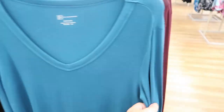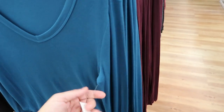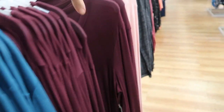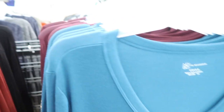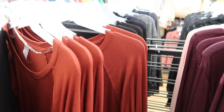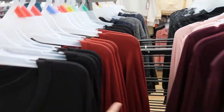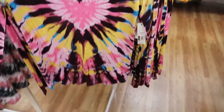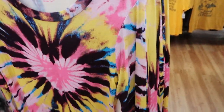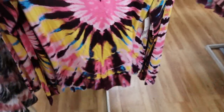No Boundaries has these basic long sleeve tees with really nice stretchy material — they remind me of Abercrombie. They're $7.98 and you can tell they're really easy to tie up. They have it in a teal, burgundy, pink, black, and rust. On one side is the V-neck and on the other it's more of a scoop. The rust is the only one with the higher neck — everything else is V-neck. I'm on the fence with this shirt — I feel like it'll be really cute to layer under cardigans.